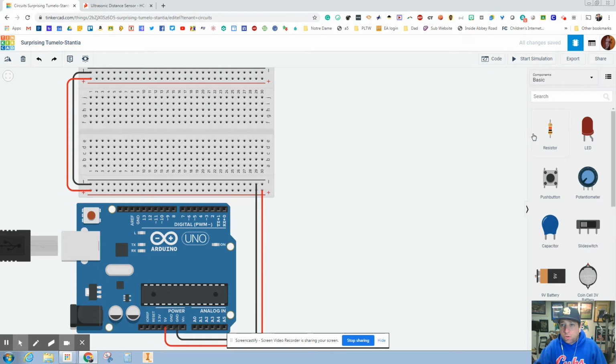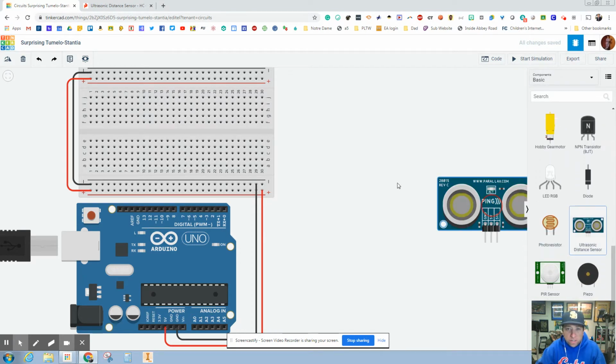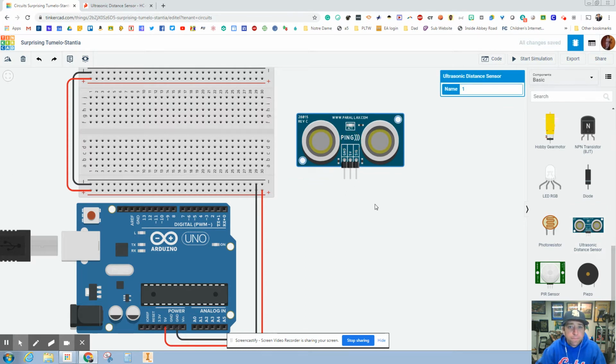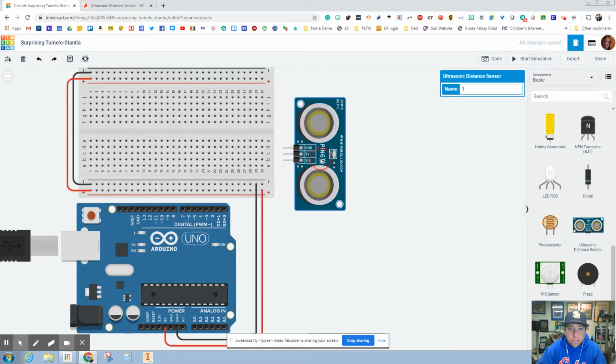Okay, so I grabbed an Arduino with a breadboard. For this assignment, you can just grab an Arduino and an ultrasonic sensor, so it looks just like that. I'm going to use the breadboard because in future assignments we're going to add some things like LEDs to it. So let's flip this and get started.